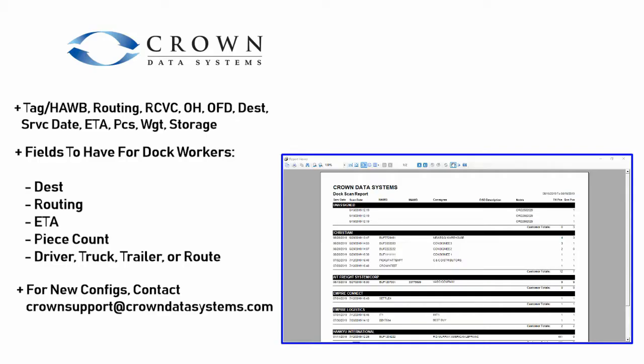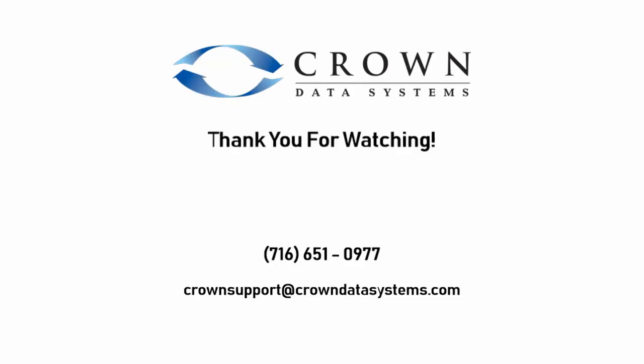If what I just said happens, simply get your dock workers to grab you as clear of a photograph as possible of the barcode and send it over to Crown Support at crownsupport@crowndatasystems.com. From there, we'll get you mapped a new configuration so you can use it in the future.